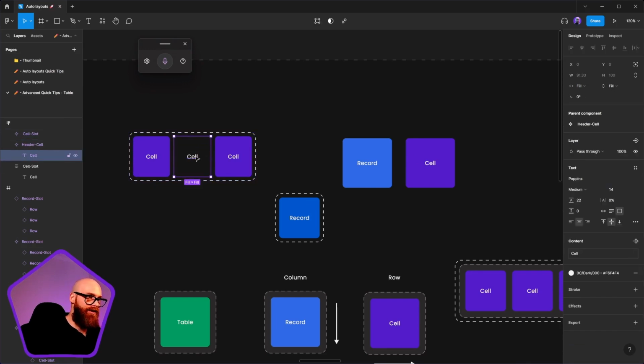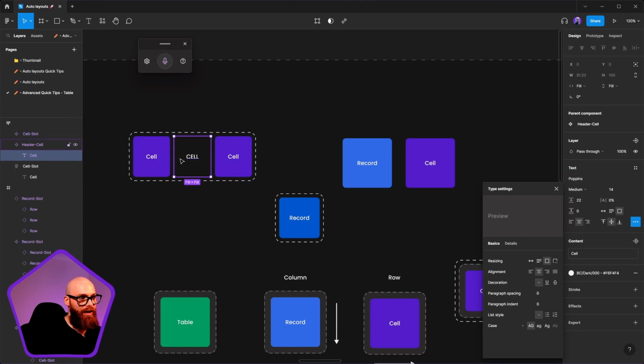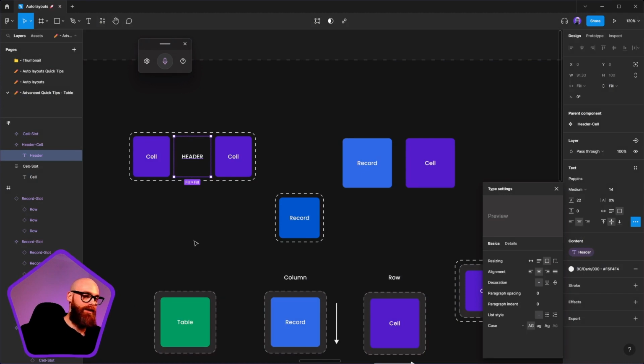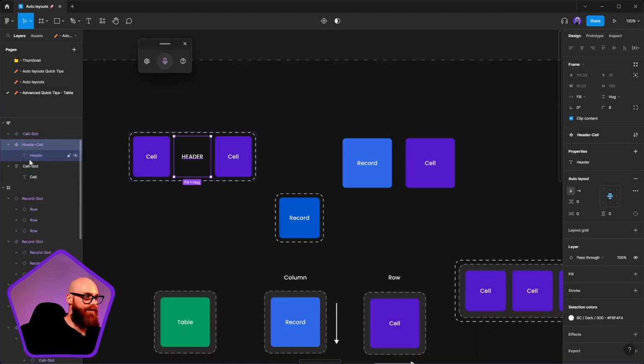I'd like my header cell to also have capitalized text. I'd like my header cell to also contain a property which allows me to adjust the text of the header cell, and I will just leave it as a default, name as header, value as header. There we go. Now it's called header. So that's my header cell. It's called header cell.